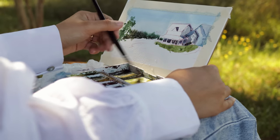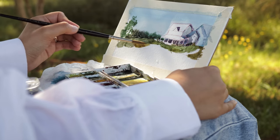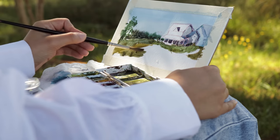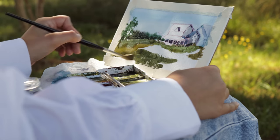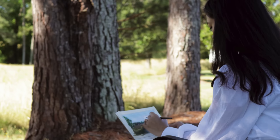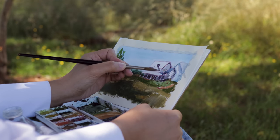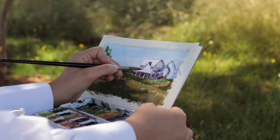In my last vlog, I talked about how watercolor sketching from life is a great way for me to prepare for larger oil paintings in my studio. So today, I want to share my entire process of creating large artworks and the steps I use to make it seem less daunting.